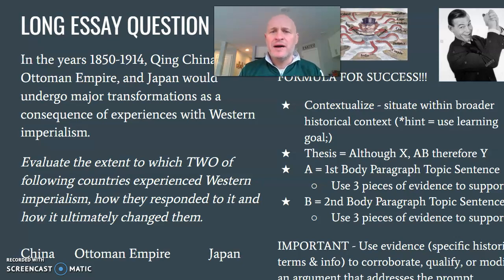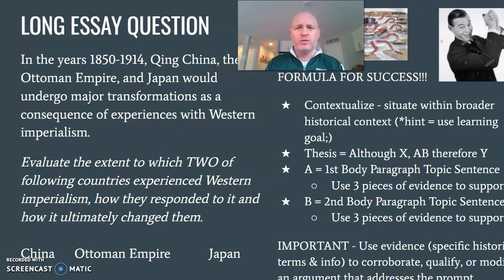long essay question response. But assuming that you have done your work, you've paid attention, you participated, you've done the readings, you should succeed on a long essay question when you take your knowledge and you add in the fact that you have a formula for success, and that writing a long essay question is also a tool that you can take with you into other classes and into college and beyond. It's a structure and a format that I think is very effective when trying to answer a question and you're trying to support it with evidence. So let's take a look at today's long essay question writing workshop.